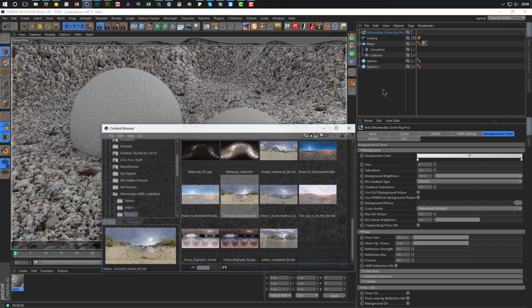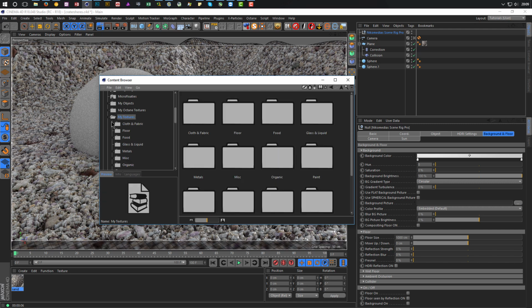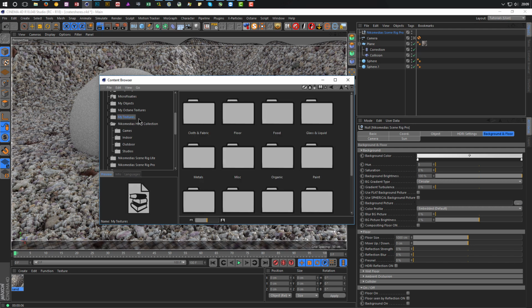Shift F8 for the content browser, and here I have some HDRs, and they are from this SIBL loader here. And yeah, you will find every link you need in the description. Because people ask me where they find this folder with my textures: they are my private things, so you won't find them.